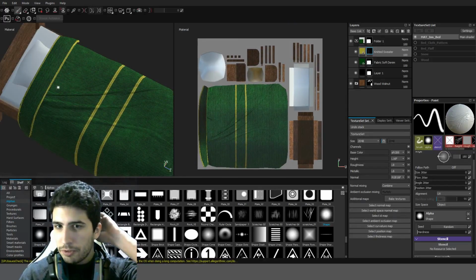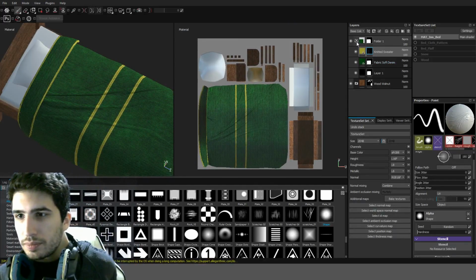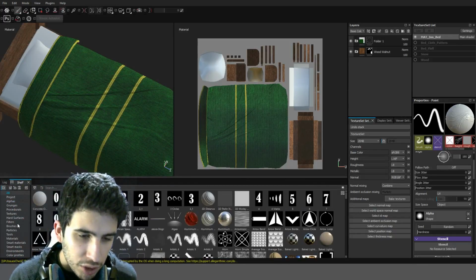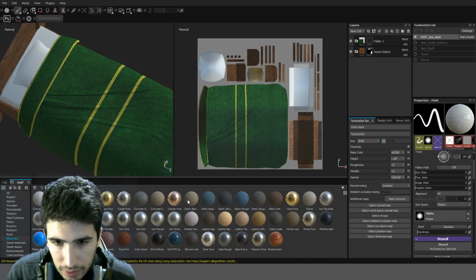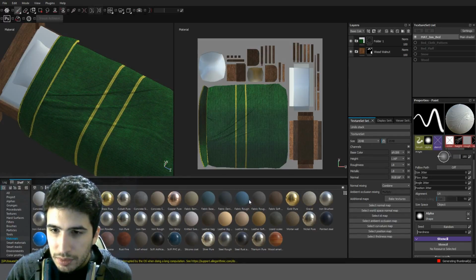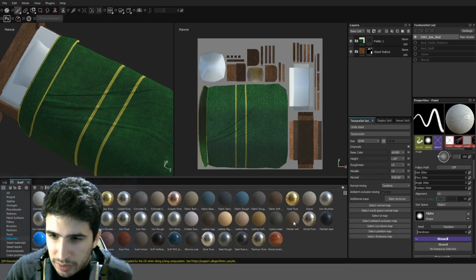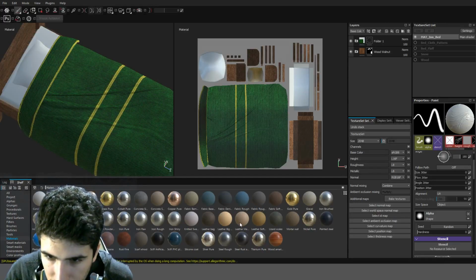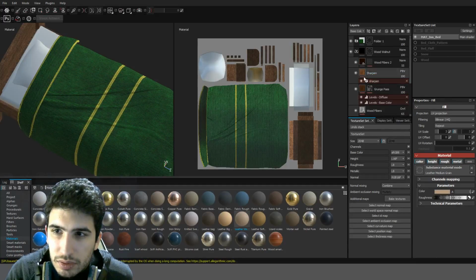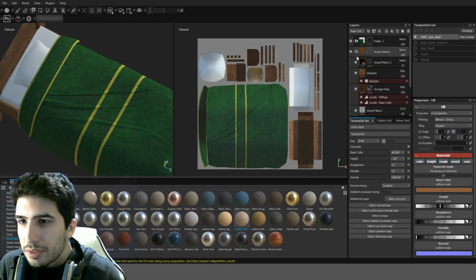Now we need the mattress and the pillow. Okay. Now for the mattress, we checked all the cloth materials we had. And if I remember correctly, none of them would work on the mattress. Maybe one of the leathers would. Let's see. Oh, come on. It does that sometimes.